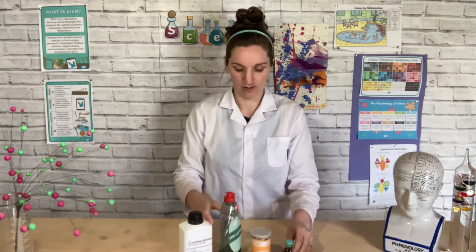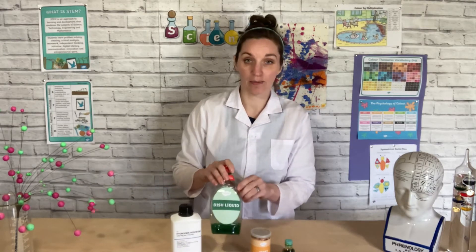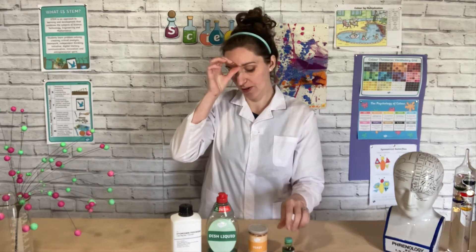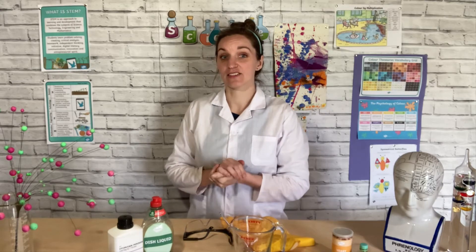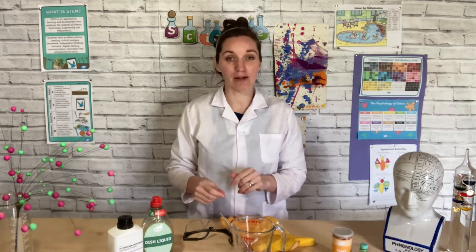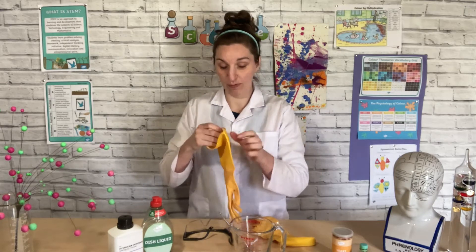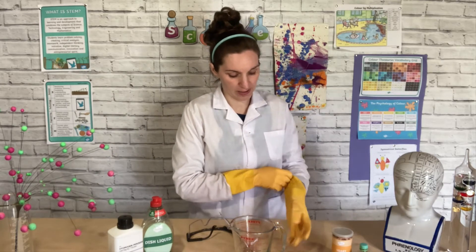Now we've got our hydrogen peroxide, let's get the other bits ready. The main ingredients for this reaction are the hydrogen peroxide, some dish soap — washing up liquid that's not antibacterial — some yeast, and some food colouring. I'm aware of the risks of using hydrogen peroxide: it's harmful, especially to skin and eyes. You definitely don't want to drink it or get it on your hands. So making sure we're not doing that. Now we want to further reduce those risks — we're aware of them, but how can we stop harm? I'm going to wear rubber gloves throughout the experiment and some safety goggles.